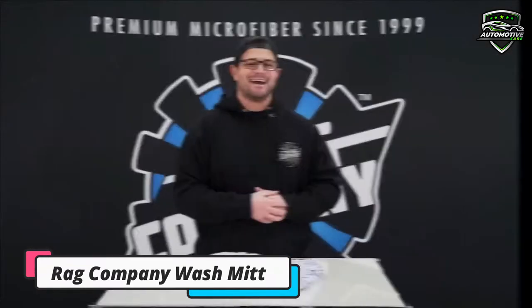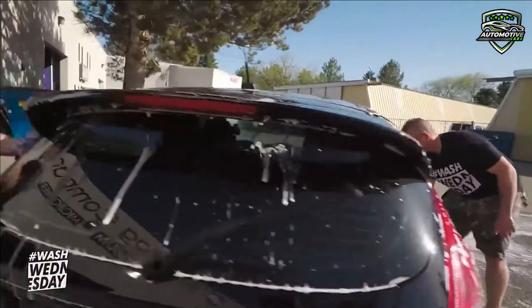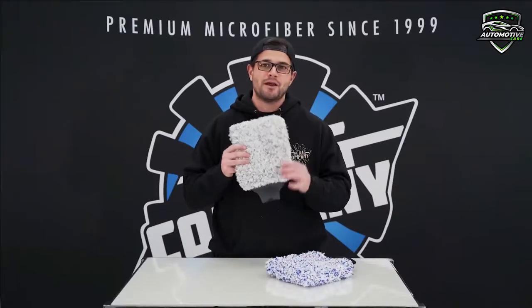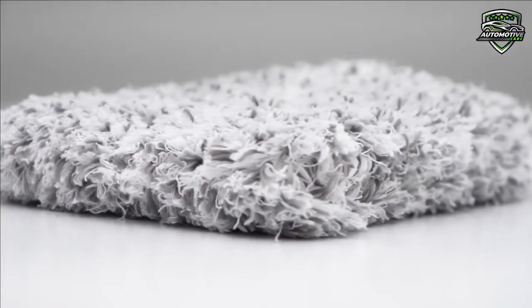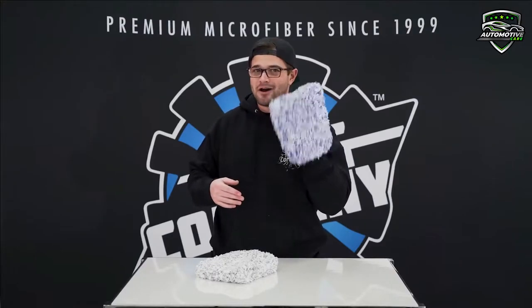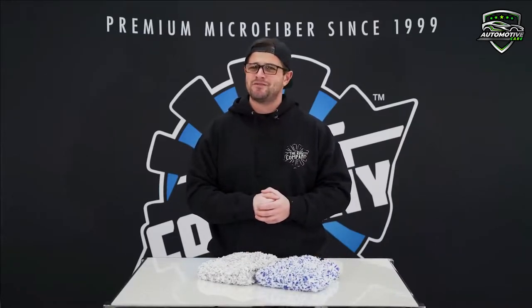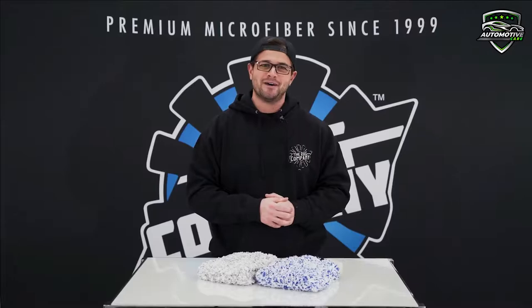At number 5 is the Rag Company Car Wash Mitt. The Rag Company's Cyclone Wash Mitts are their newest premium detailing microfiber additions, and the number one selling choice of numerous automobile manufacturers, collector car clubs, professional restorers, and detailers everywhere. Hundreds of thousands of premium AA grade, highest grade, 70/30 blend split Korean microfibers per square inch hold a huge amount of suds. The long, luxurious fibers quickly and safely encapsulate all dirt and road grime from your vehicle and then easily rinse free for the next pass. With proper care, the Cyclone Wash Mitts will last through many seasons of washes.